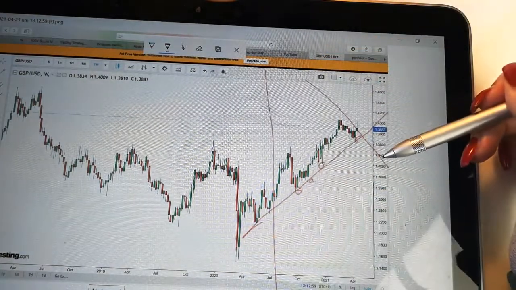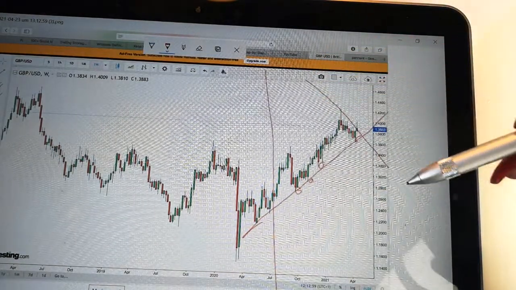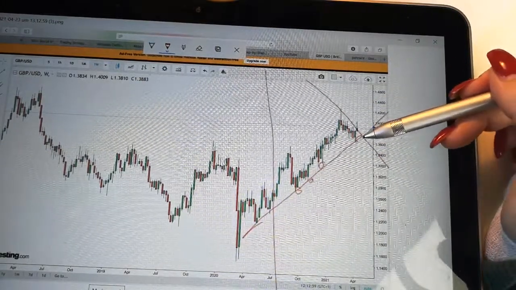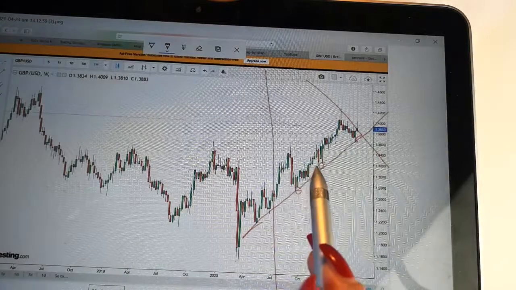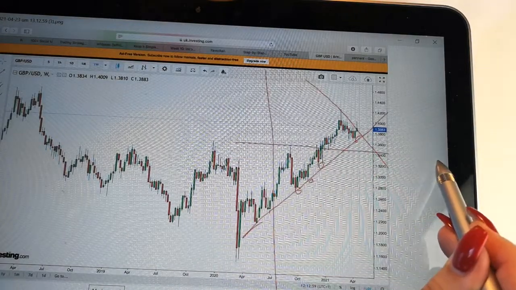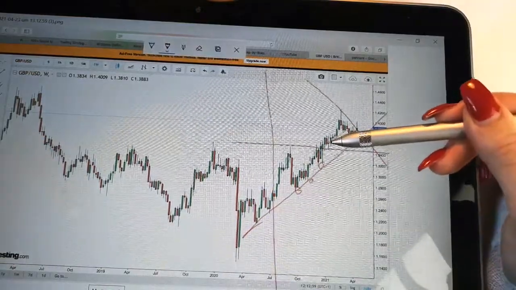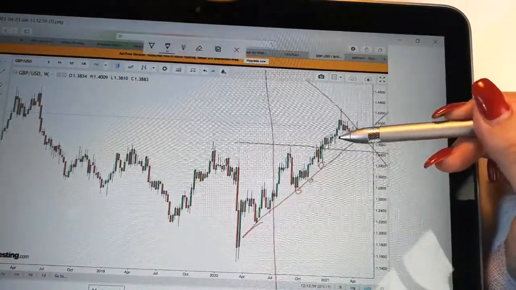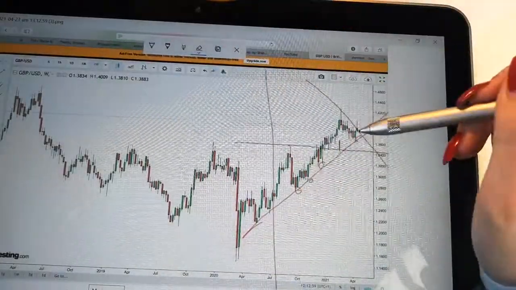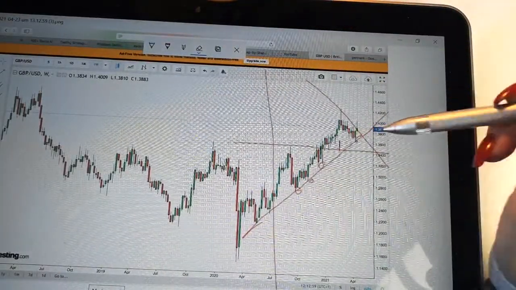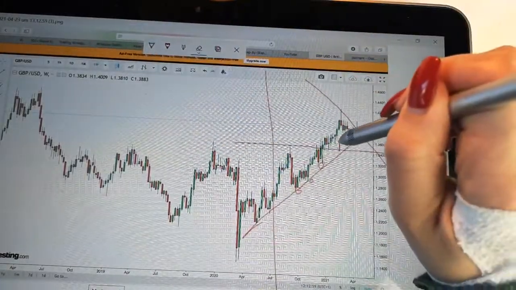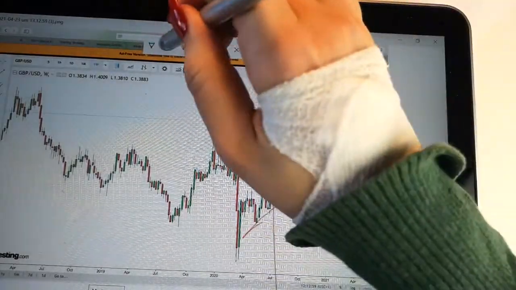This is my price correction. Whenever you see a price correction, the relevant question is, where is this going to end? Where is this going to finish? A possible answer to this question is this support line here. Support line because you see a couple of long shadows. Long shadows basically means people are scared to go below a certain price level.